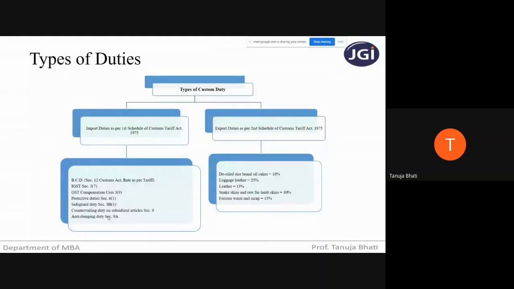So what happens in dumping? The person who is dumping the goods can play with the market and charge his own rate. Since he's importing at a cheap cost, he can fix his own market price. What will happen then? The Indian industries will be hampered. That is the reason anti-dumping duty is being levied. Is this clear, students?